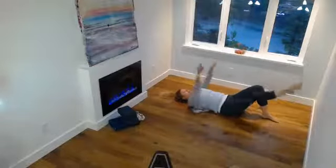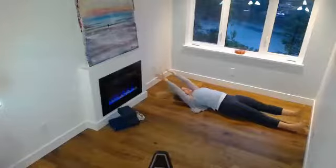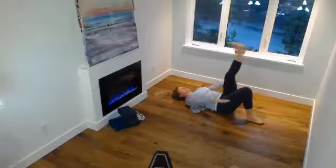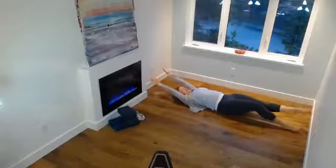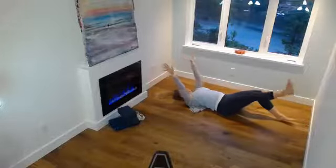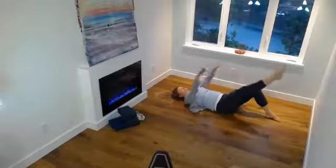Inhale, extend. Now I'm going to do this with pointed toes on the inhale. Exhale, flexing the foot, perhaps bending that other leg in. Might be a little tight. And this is for the lower back as well as the upper back, and it uses the core. So try to move the leg with the exhale from the pelvic floor up.